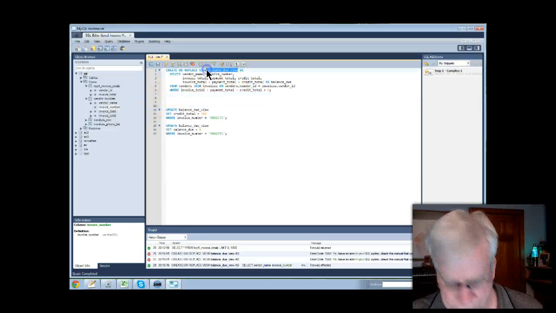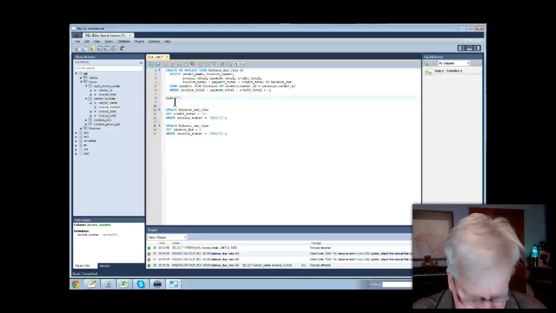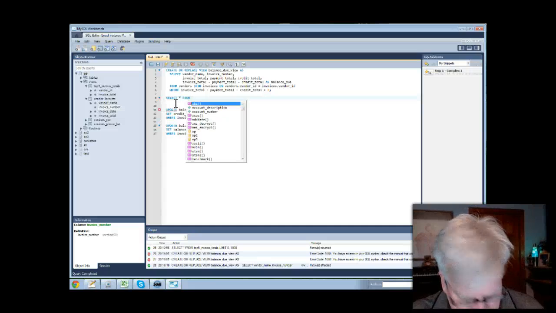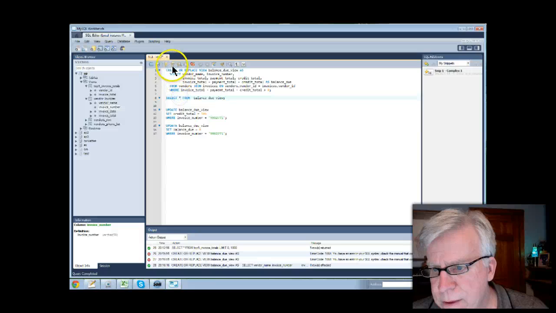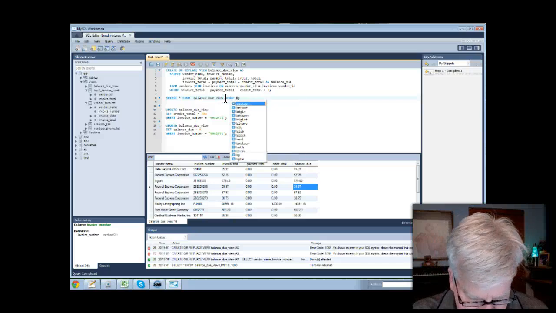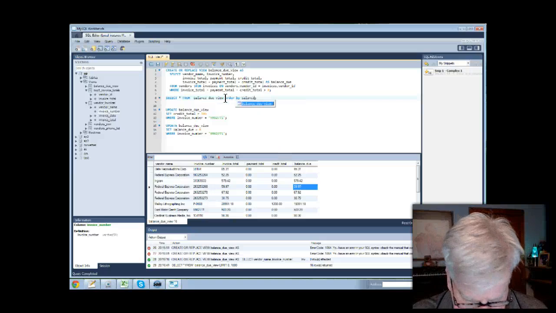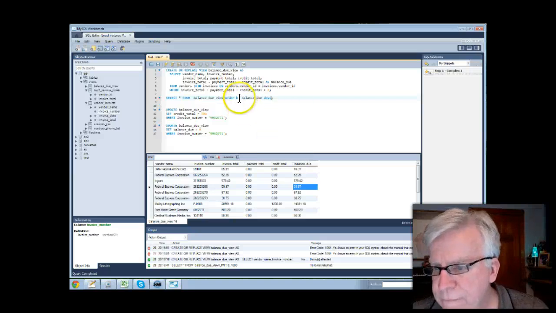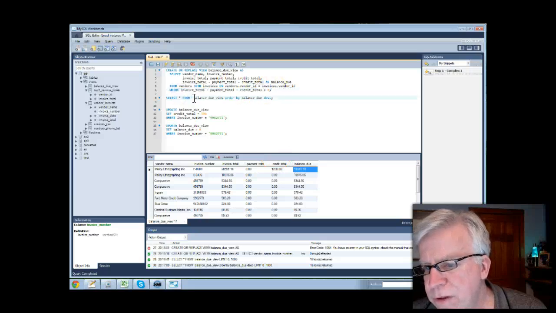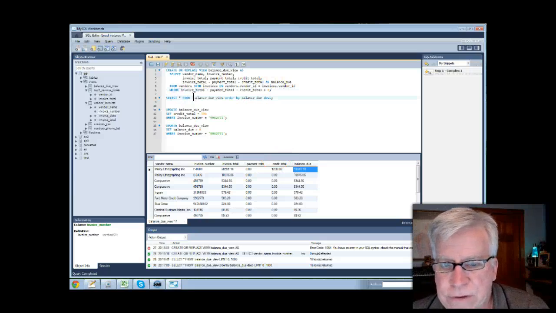So now let's select this balance due view. Select star. So now what we're getting is the vendors, the invoice total, no payments, and people who have a balance due. And most likely I would want to go order by balance due descending. And then we can see our dollar amounts and who owes us what. And notice we're not getting anybody who has a balance due of 0. And so that's where the where clause helps us to have this one view called balance due, which actually says this is only the data I care about.